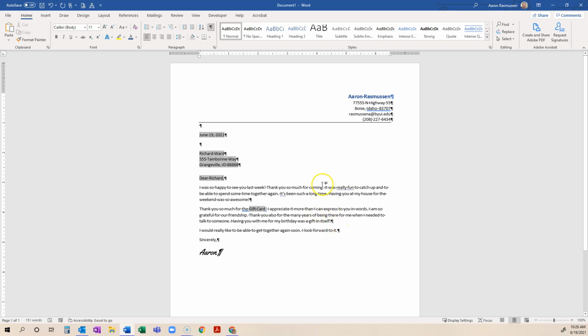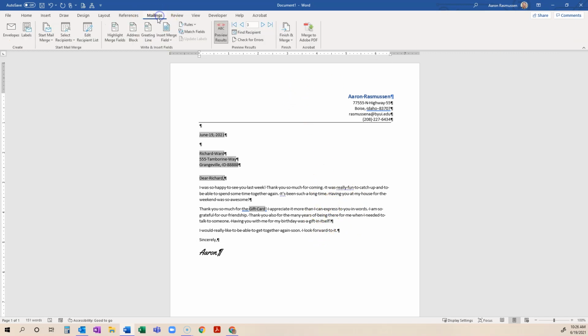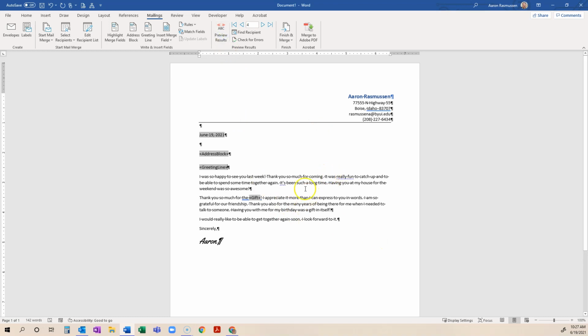All right, so that's a preview of what it's going to look like. If I go back to the Mailings tab, I can scroll through here and see what each of these looks like. Okay. So if there's something at this point where I thought the formatting isn't working out for any of the letters, then I would turn off the preview results and make my changes. If there's one letter that I don't like the way it looks and all the rest are fine, or if there's a couple, this isn't the point where I would make those changes. And I'll show you where that is just in a couple of minutes.